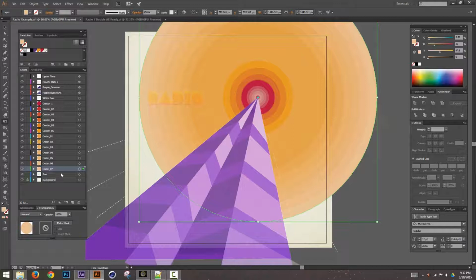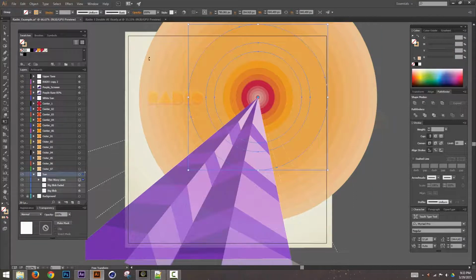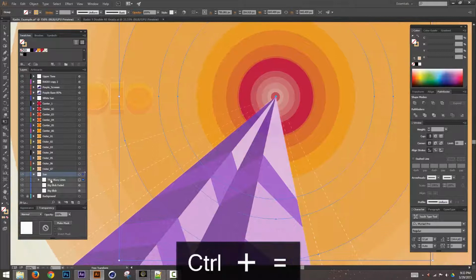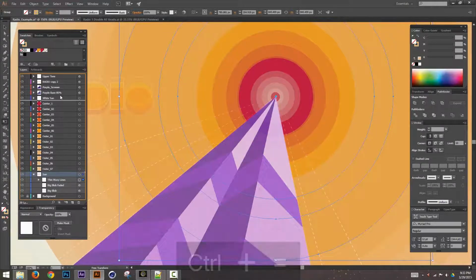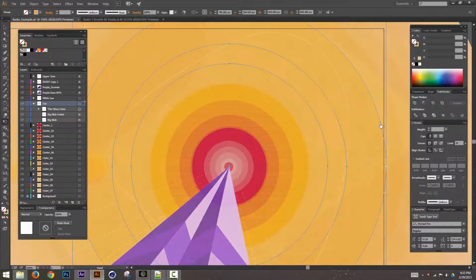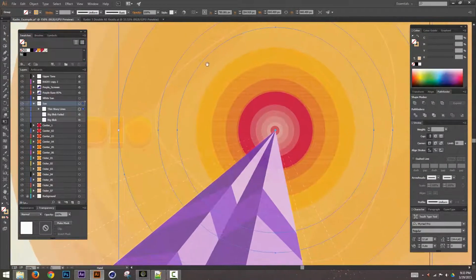So the next thing we're going to address is actually the stuff that's kind of left over in this sun layer right now. So these things back here, let's take a closer look at them. Actually, we need to bring them up above where they belong again. Mind your layer order.